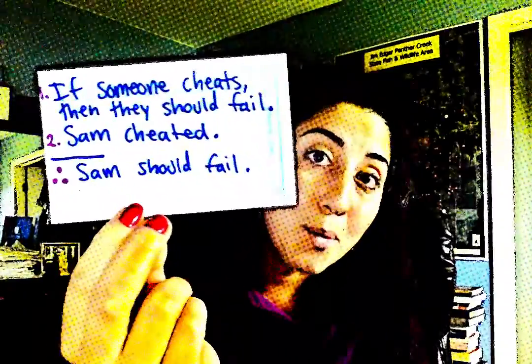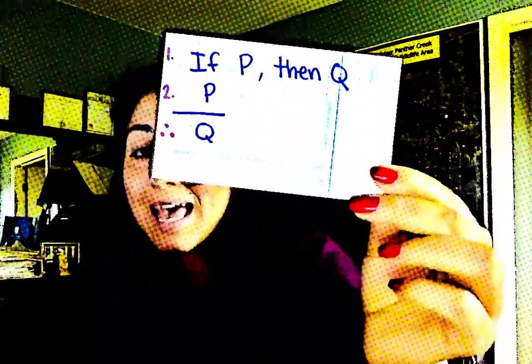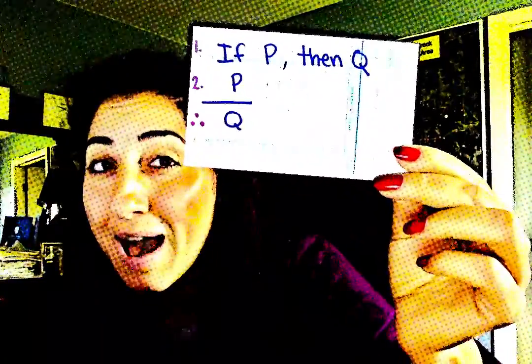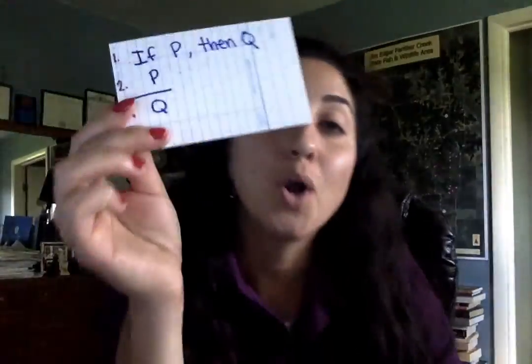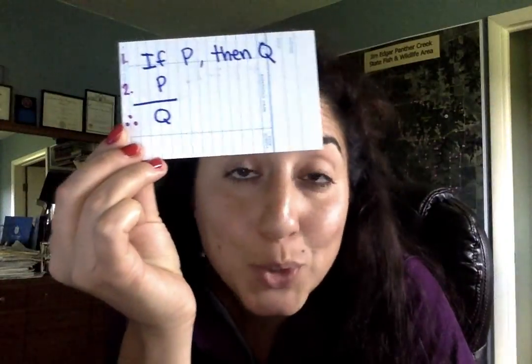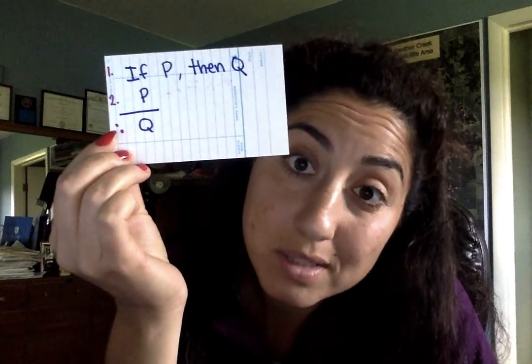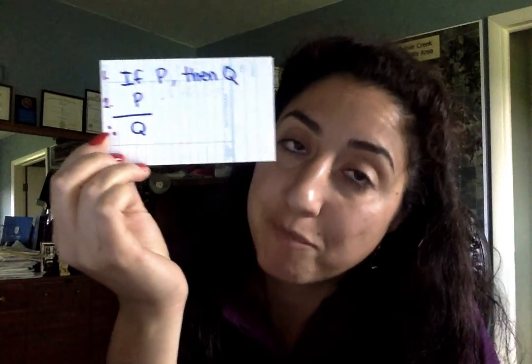You know, because it fits the form called modus ponens. And modus ponens is a valid argument. It's the most simple valid argument, as simple as that. The only way to prove that Q is not true is to prove that it's false that P, or to prove that it's false that if P then Q.